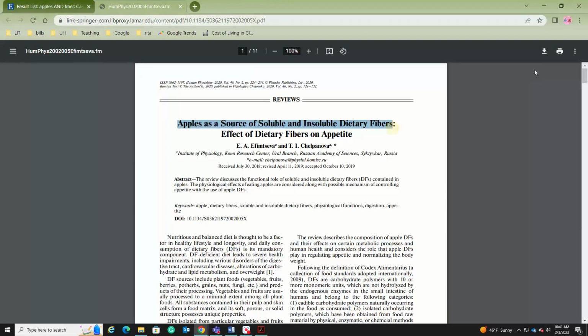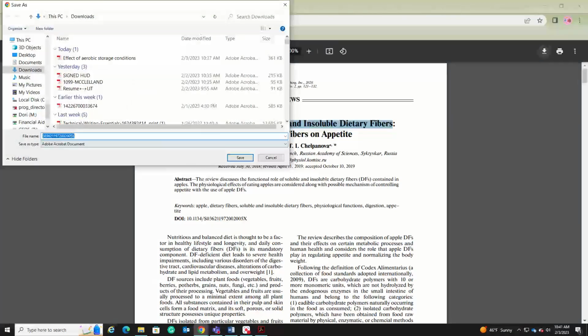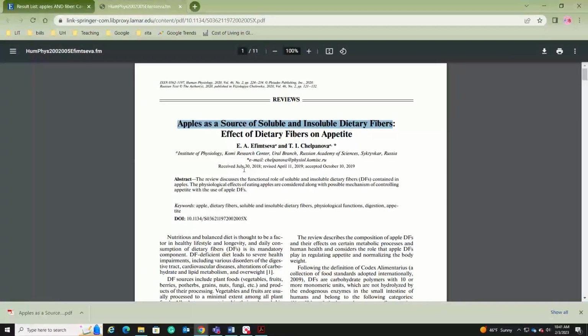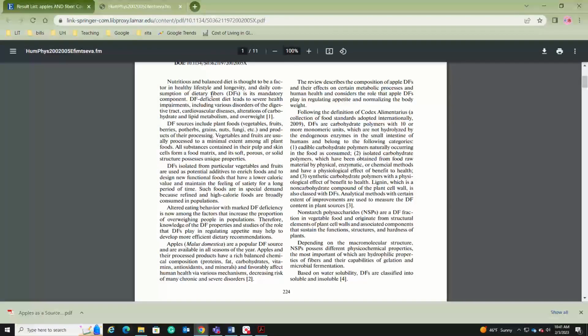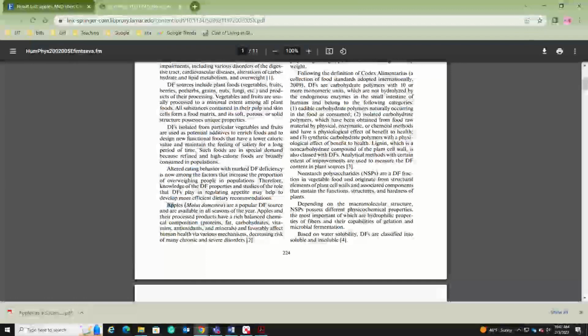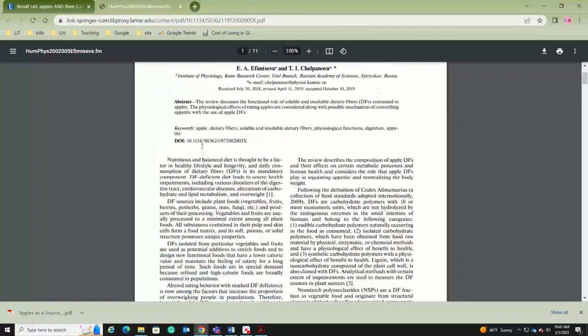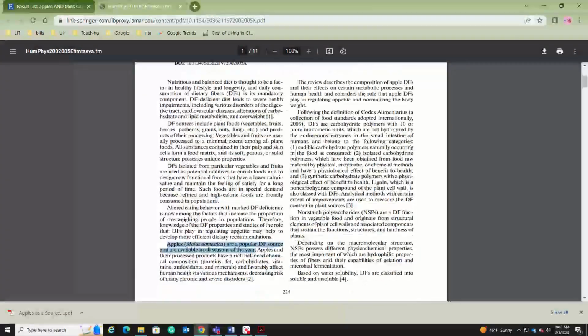So I'm going to copy that part of the title so that I can paste it and save it. And what I'm looking for are the words apple and fiber. Oh, there we go. And remember, DF stands for dietary fibers.